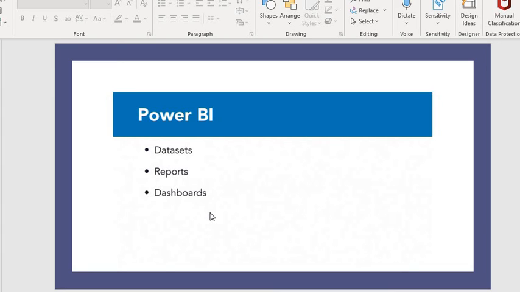Then we have Power BI Report Server, which is used in place of the Power BI service for companies that do not have their data stored in the cloud, for companies that have all of their data on premises. You can think of this as Power BI service on-prem in a way.